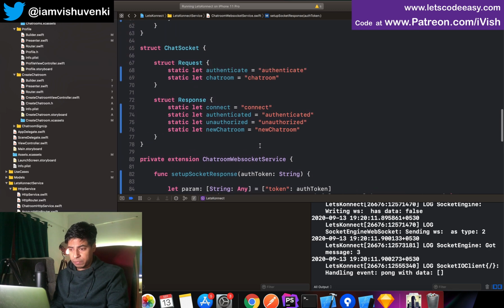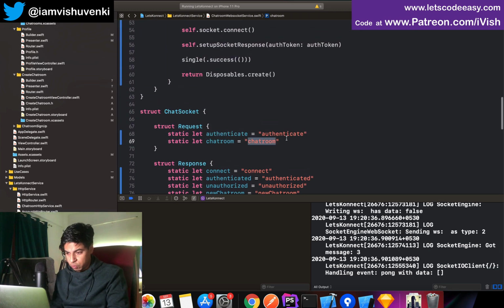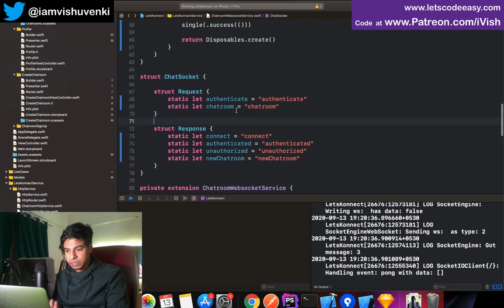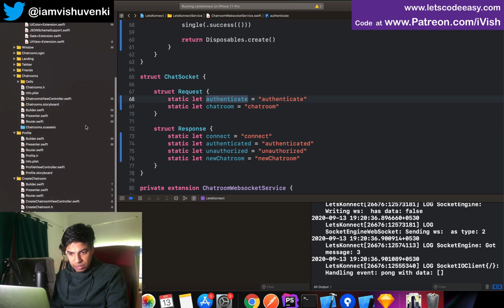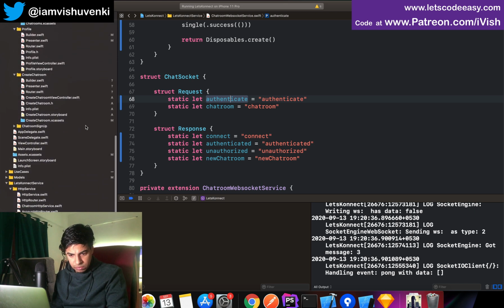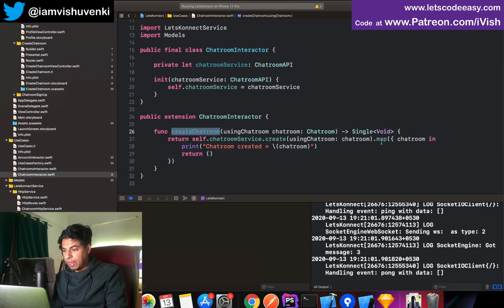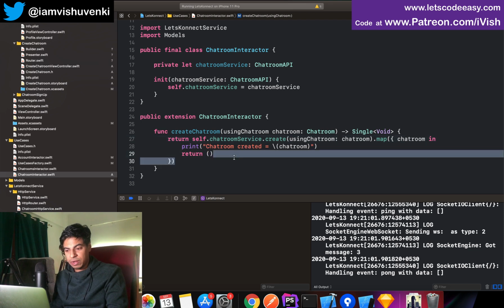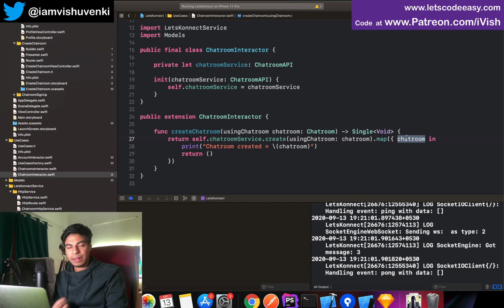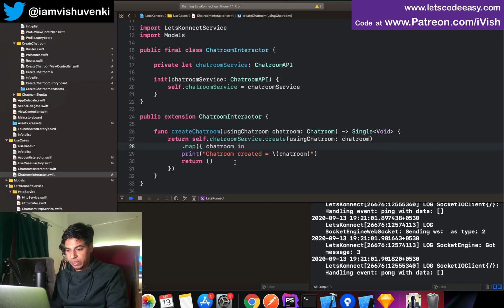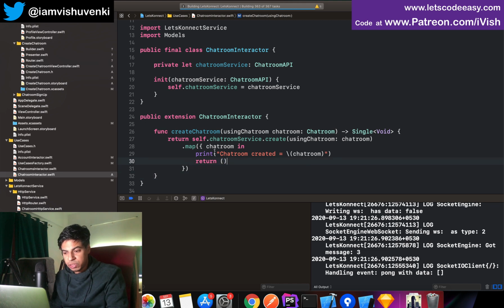Let's also include the sending part, because I know if I have to send something as a new chat room created on my side, first thing is that I'm going to send it for saving through the HTTP. Once I receive it back, that is happening somewhere over here. Let's go to the interactor and see where it is happening. So we already have the interactor. Where is that? Use cases, Chatroom Interactor. This is where we had the create part here. I was just mapping and then just ignoring that value over here, and sending a return. So instead, what we can do is receive this and then push this to the WebSocket to send it across to all the devices for syncing. So that's what we can do over here, and then send return. That's the only change we need to make here.